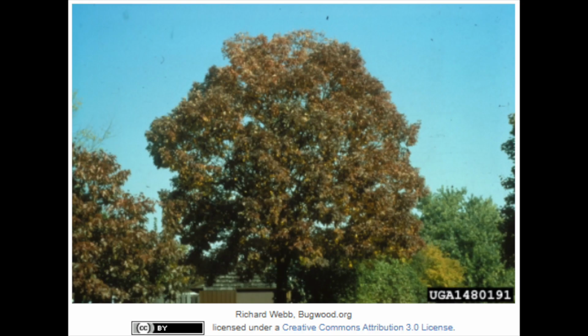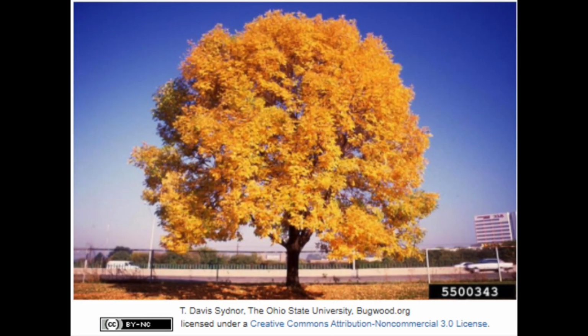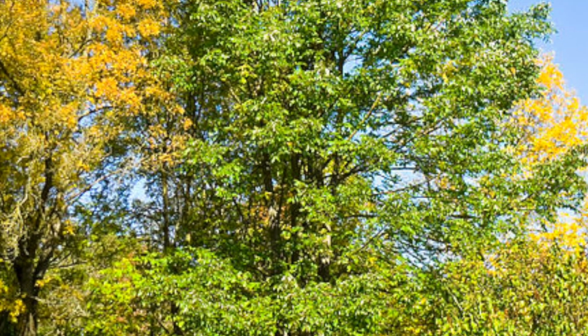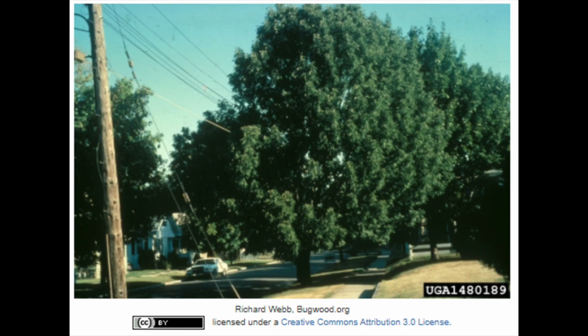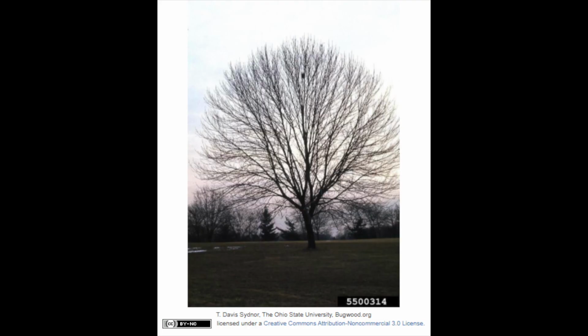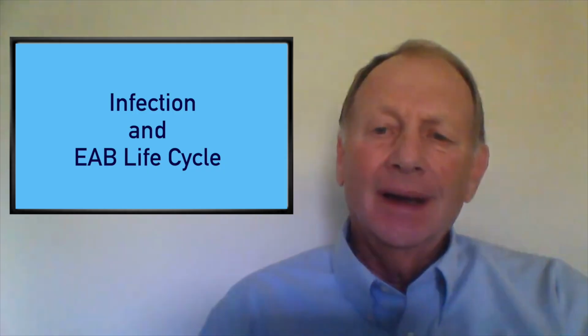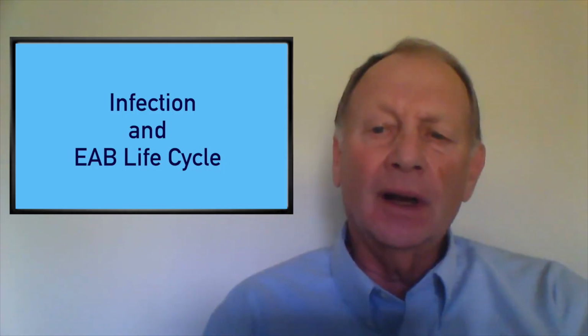Ash is an attractive tree that takes on different colors through the seasons. The ash tree has economic and ecological value. They can grow between 40 and 60 feet tall, with some specimens to more than 80 feet high, with diameters over 3 feet.